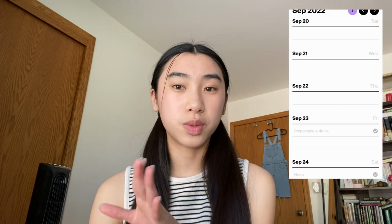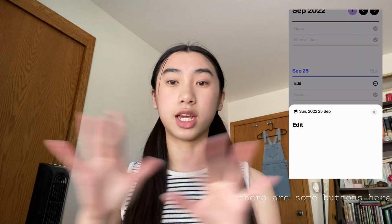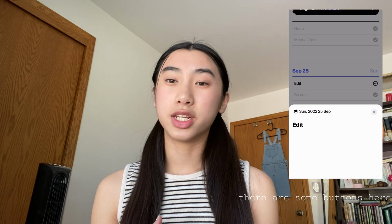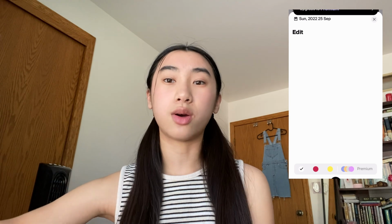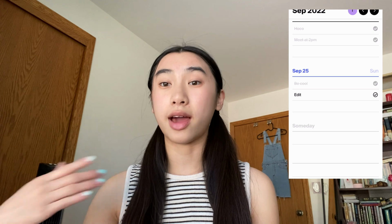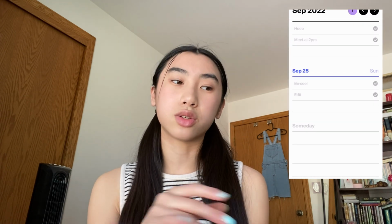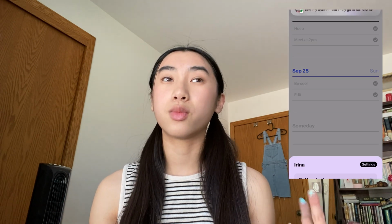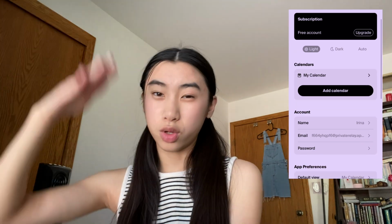So this first one is Tweak, and honestly, I love how simple it is. There's no special features, there's no crazy stuff. Literally, it's just the day and you just type in what you need to do. I find this really good if I have some random stuff that I need to put in somewhere, because on Mind List sometimes, because there are so many categories and you have to set a date in order for it to be in your inbox, this one is really good just to jot down whatever I need. Definitely more of just scribble down and don't forget than to-do, you know what I mean?